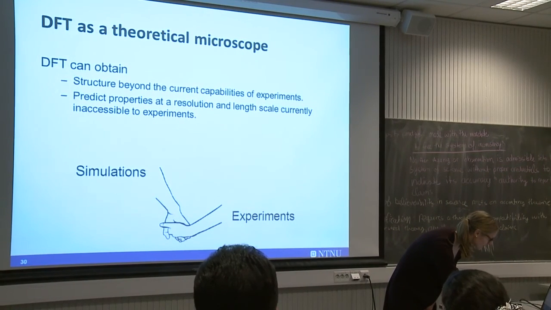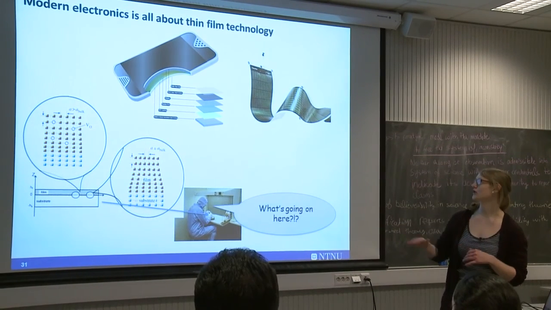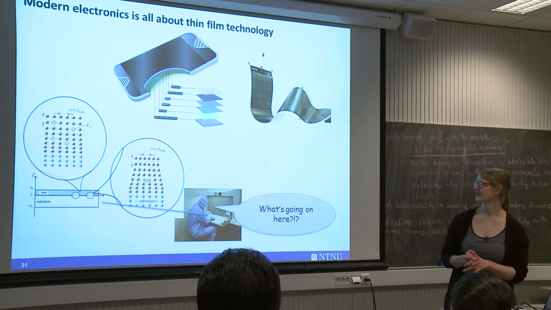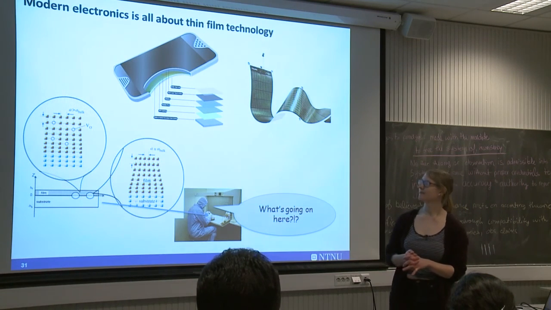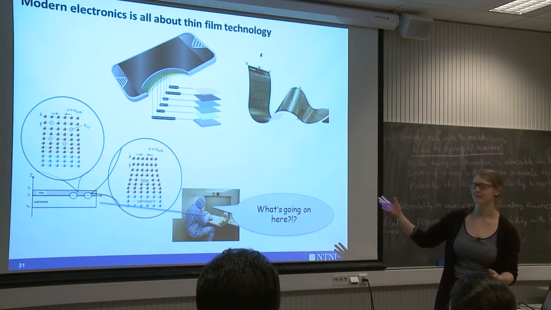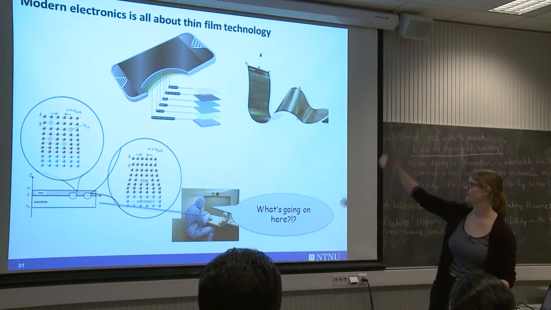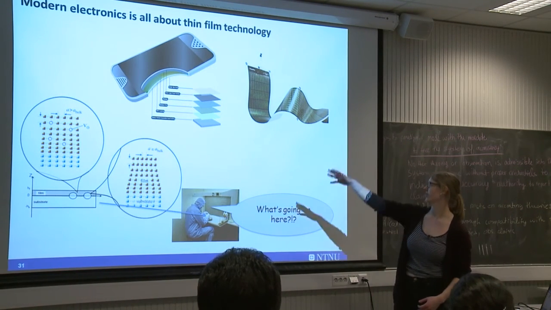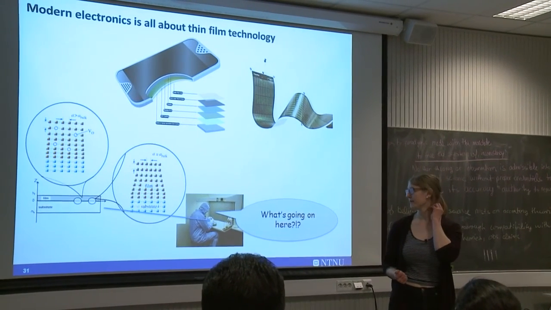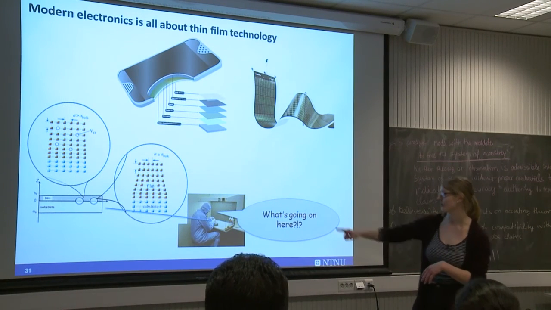I'll just give you a flavor of what I do myself. I'm in the business of thin film technology, if I flatter myself. Thin films are the big deal in terms of downscaling of electronics, in mobiles and whatever electronics. You obtain a thin film by growing it on a substrate. So that's what you see here.